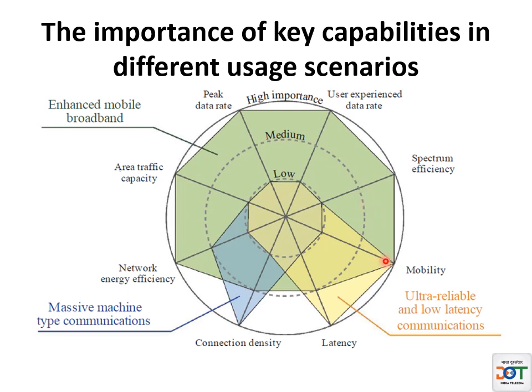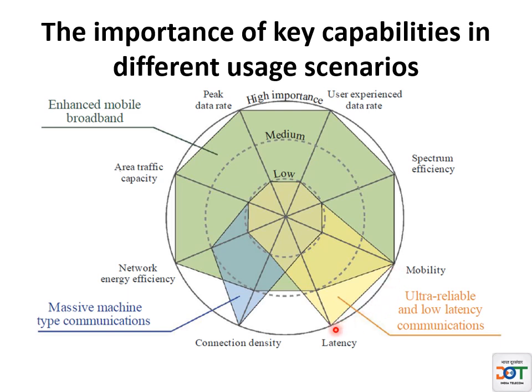Okay, now let's talk about ultra reliable and low latency communication, which is defined in this color. So you can look at it is going like this. If you look at the high importance requirements of URLLC on the outer circle, it is touching latency and mobility. So latency and mobility are the two requirements of high reliability. So why mobility and latency? Because it is for vehicles, autonomous cars, so mobility comes into the picture, and latency of course is a requirement.